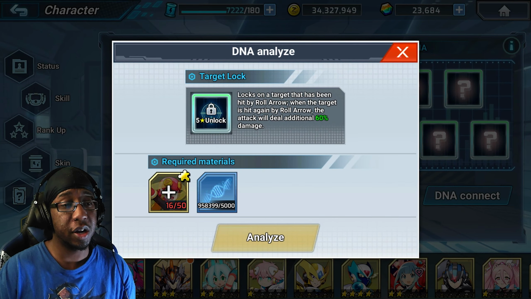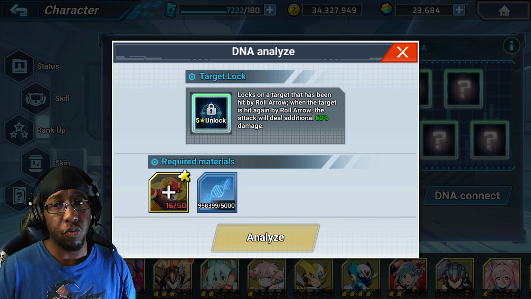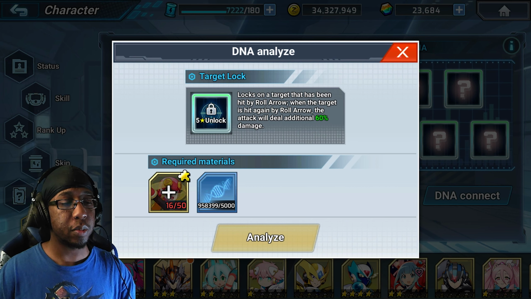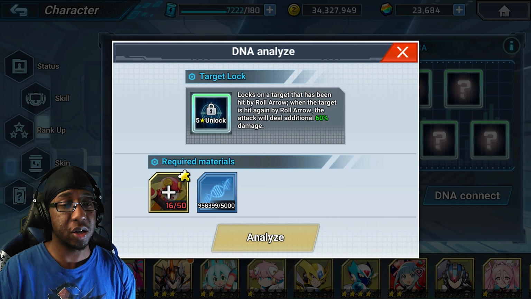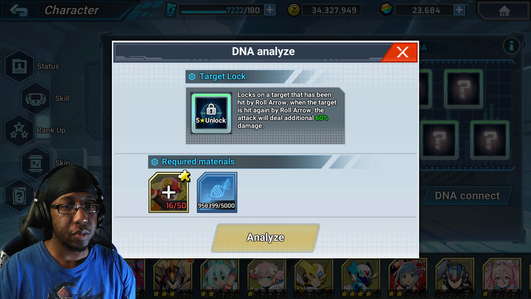And then this one we have here is Target Lock. Locks onto a target that has been hit with Roll Arrow. When the target is hit again by Roll Arrow, it'll do an additional 60% damage, which is pretty good, to be honest. Roll isn't really there for her damage. She's more kind of like the tank and sustain damage deal. So giving her even more damage to deal when hitting a target that's been hit with her Roll Arrow, it's pretty good. She also has two charges of Roll Arrow, so that's something to keep in mind as well. I think it's okay. I would like this to also add another charge of Roll Arrow potentially, but I mean, that's just me being wishful with her DNA.